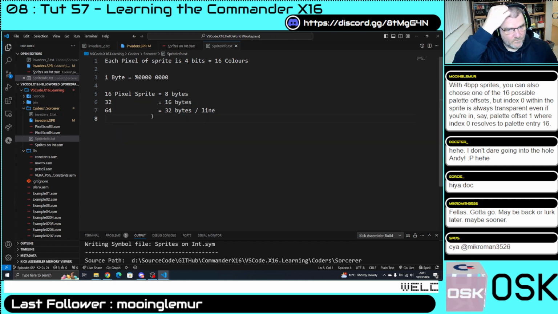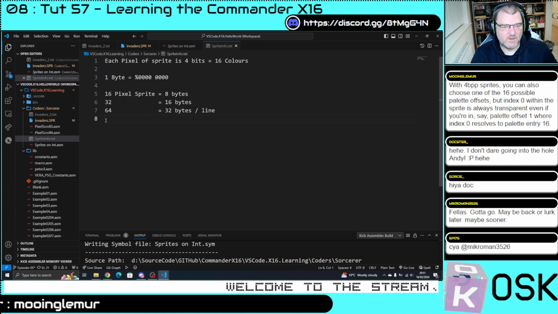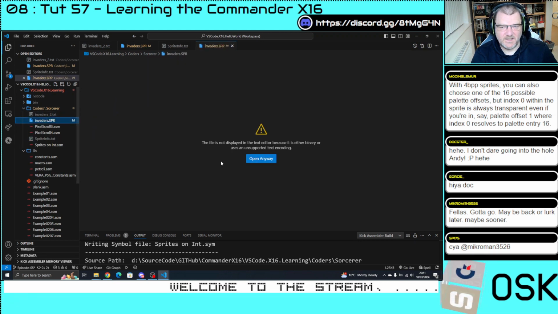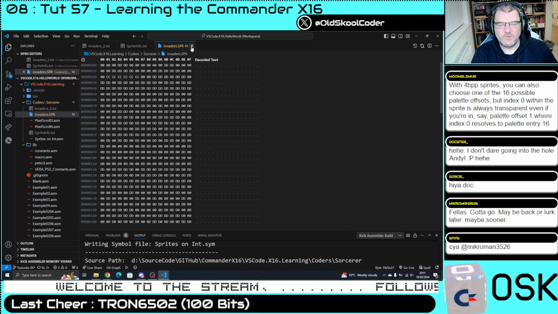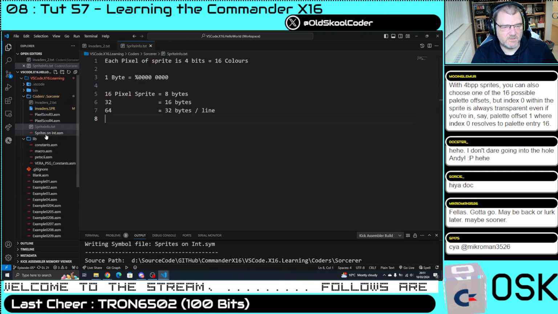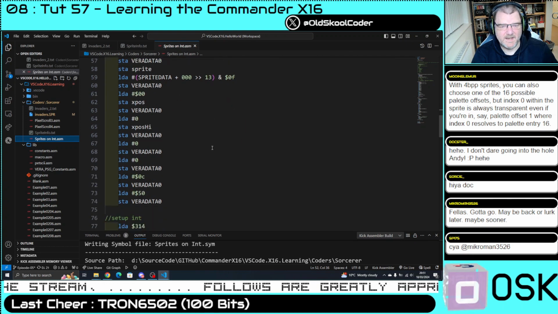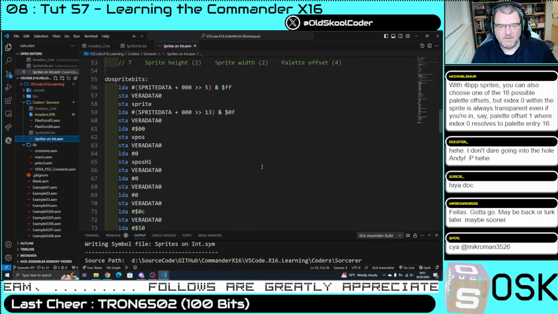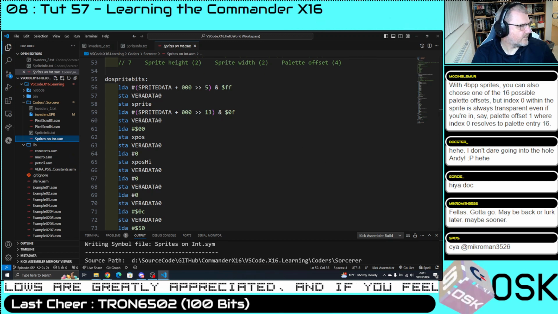So, with that knowledge in our hands, we should be able to take the source sprites here that we've got, because we'll use them, and we're going to try and put a sprite on the screen. We're not going to use his little program, but we may nick some stuff off it to figure out what we need to set up.